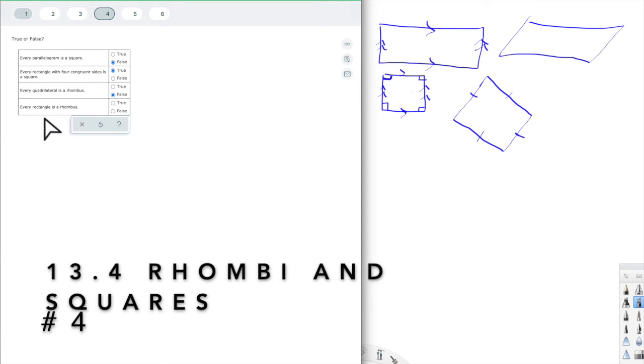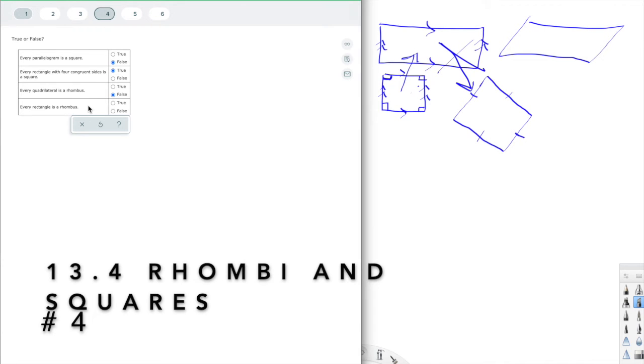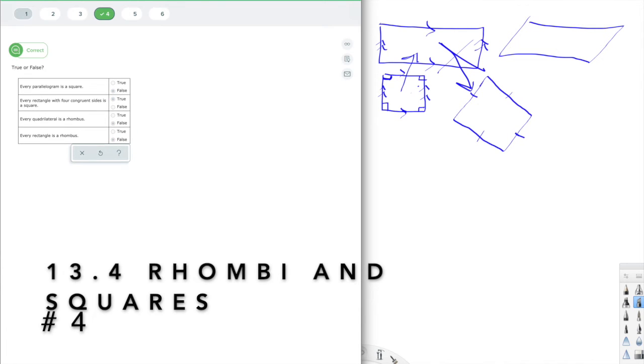Every rectangle is a rhombus. Well, again, that's the idea. Every square is a rectangle, but we can't say every rectangle is a square. And a rhombus would fit into square. So remember, rhombus means it has four congruent sides. Well, this rectangle cannot do that. It doesn't go in that direction. But if it's a square, then it could be called a rectangle. So it's just thinking about the progression of these things and going back and forth and making sure that you understand the features of each one of the special parallelograms.